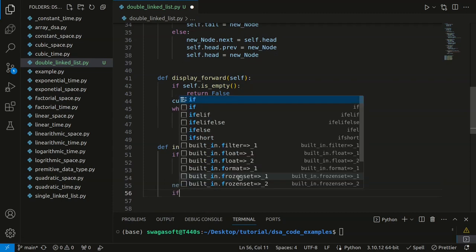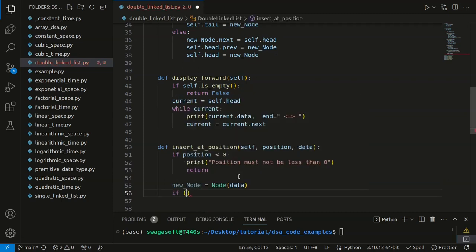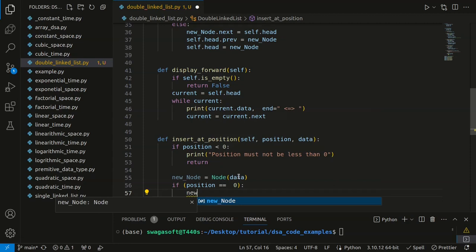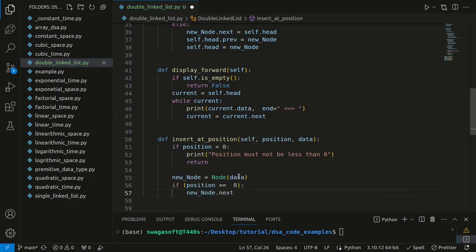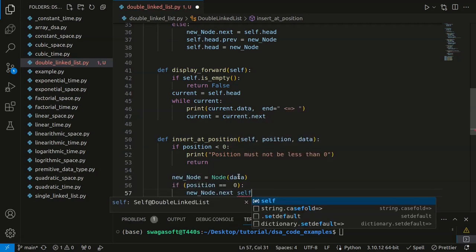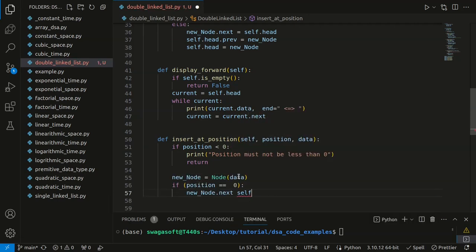So if the position is equal to 0, we want to insert it at the head. This would be new node dot next is equal to self.head. I think instead of writing this again, we already have that method.